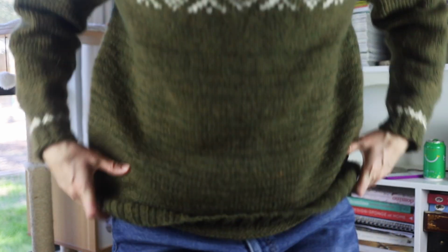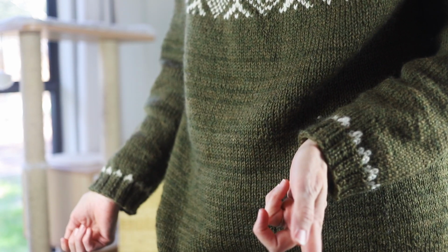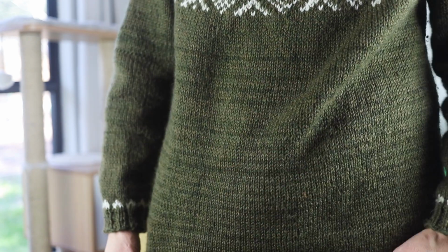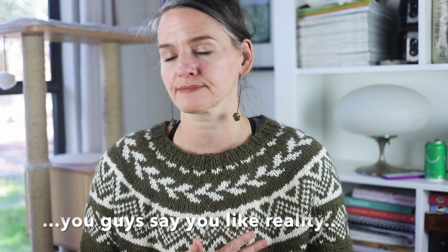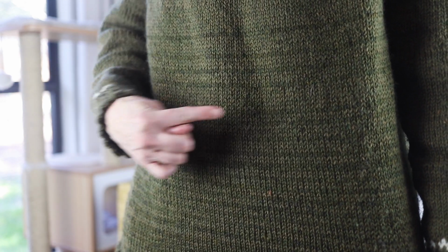Anyway, this was another thing we photographed, and you can see I did this in Patons Classic Wool. It was like moss, I think, or olive heather colorway, and you can see I started running low on the main color dye lot. I had a bunch more in my stash, but when I held them up to each other, one was a newer dye lot that I got a few years after the first dye lot, and it was darker. So you can see in this light, on this camera, it does something with color value. You can really see dark to light.